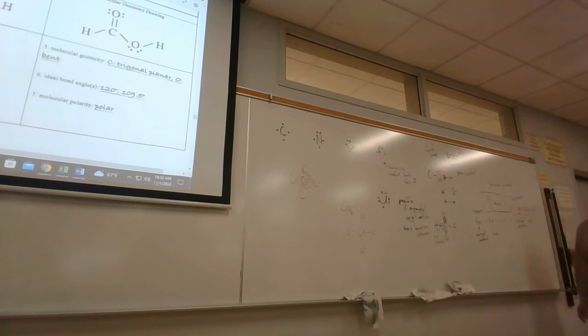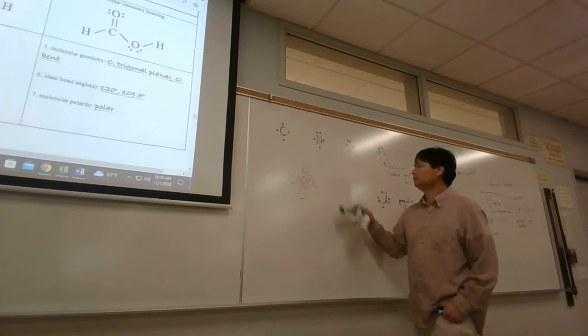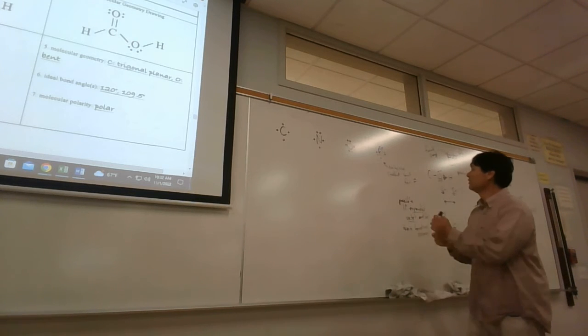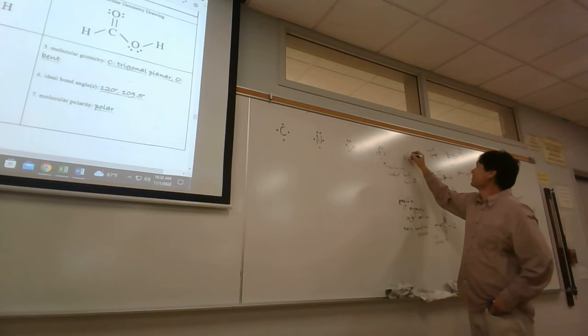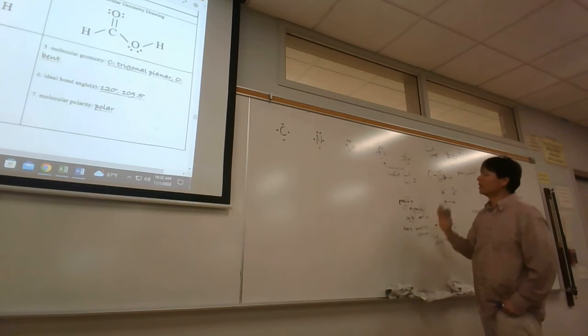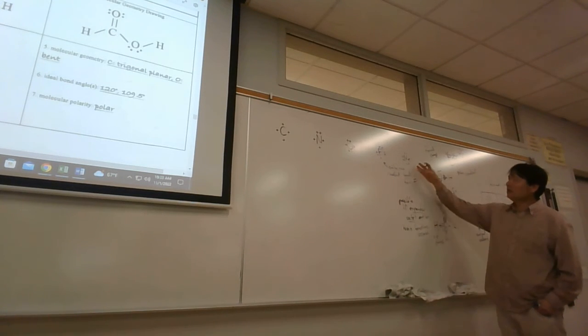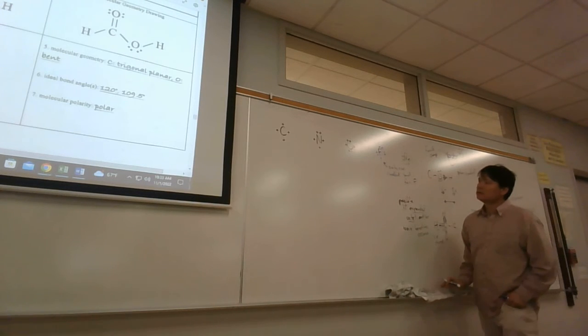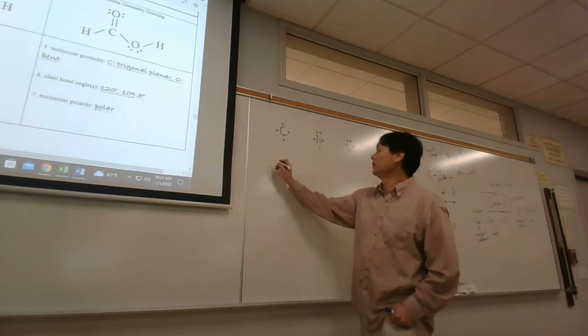All right, so if we know the general bonding, so we got a neon. Neon has what we call an octet, and so its shell is filled. It doesn't want any more electrons. If neon got more electrons, then it would go into the next higher energy shell, which is going to cost a lot of energy, so it's unfavorable. And so we can kind of figure out what we're going to do here.